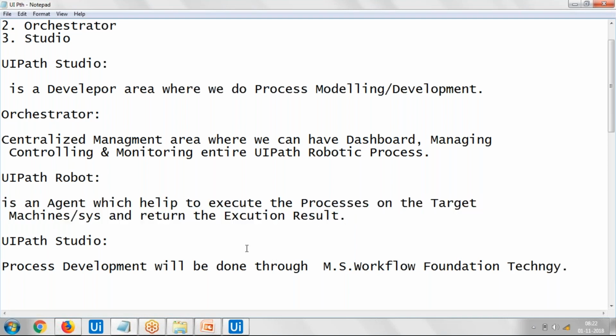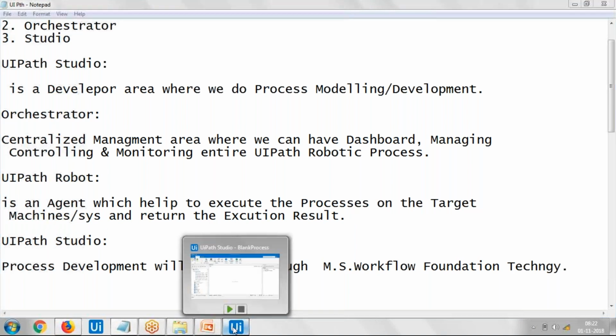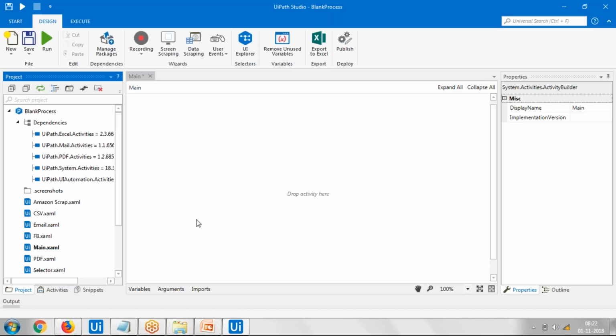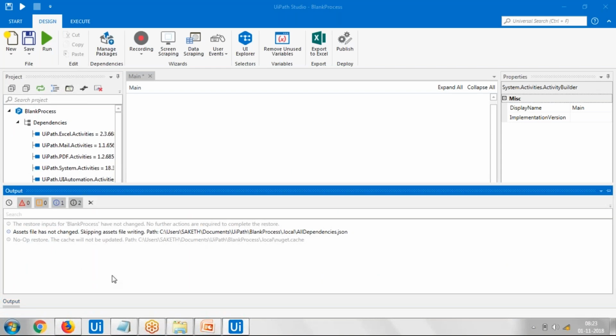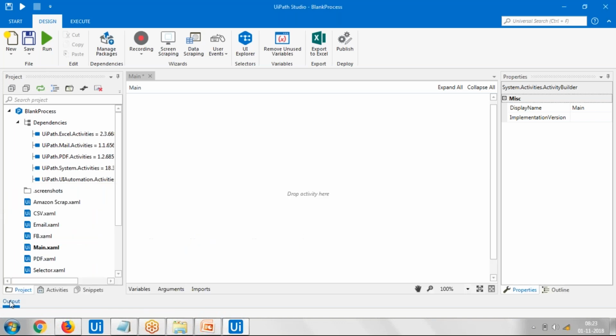But while developing, you want to see a particular activity's or sequence's result, because a developer has to confirm whether he is developing according to the requirements. You can see that from the output panel. Simply click on this to see the output, and click again to minimize. That's it. This is called the output panel.